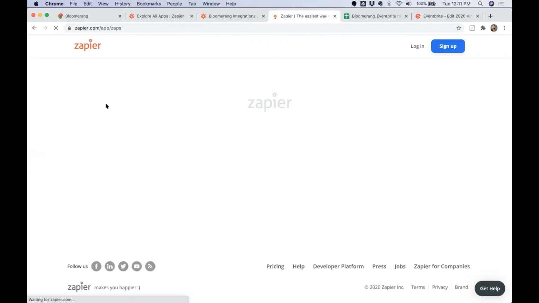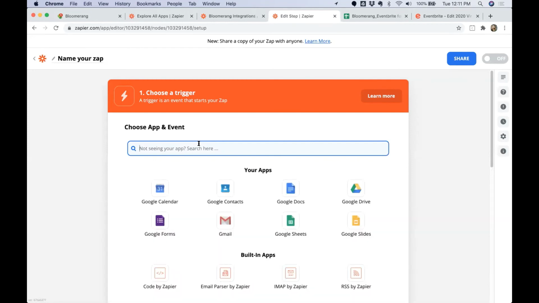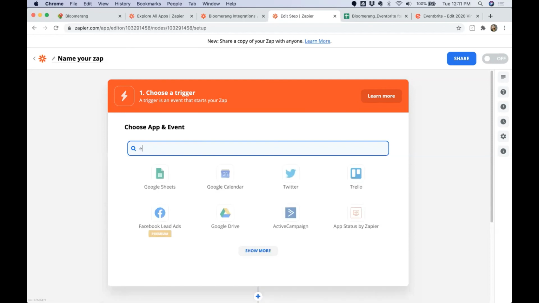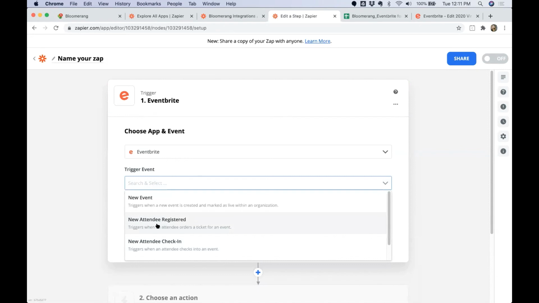So I'm going to go back to my Zapier account and click Make a Zap again to create a new Zap. The workflows for creating an interaction to log an event registration versus an event attendance are nearly identical. So we're going to walk through building the Zap for logging registrations, and I'll point out where variations would occur if you're creating the similar Zap to log attendance. The workflow starts, again, with Eventbrite as our app, but instead of new order, this time we're going to do new attendee registered. If we were building the attendance workflow to sync when we check attendees in, we would use new attendee check-in. In this case, we're going to use new attendee registered.